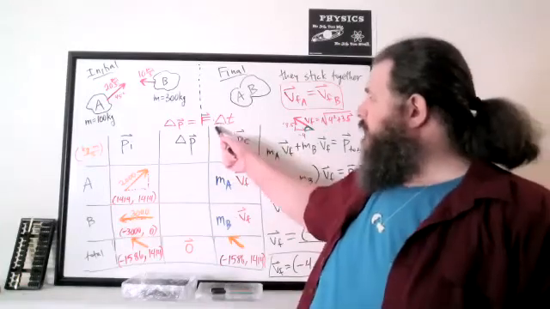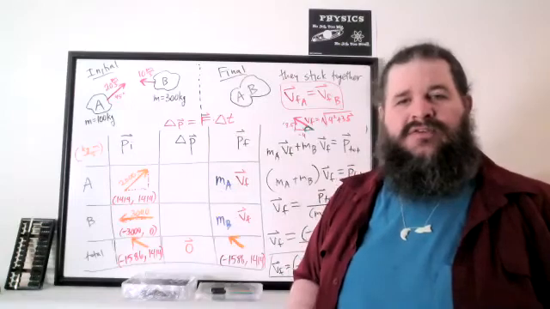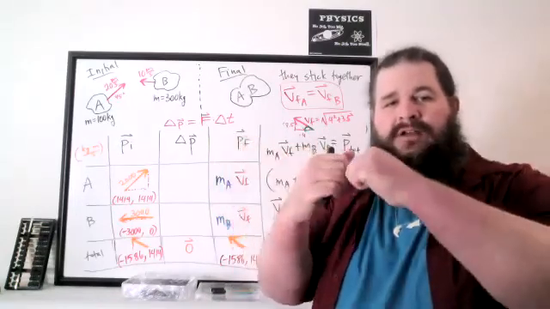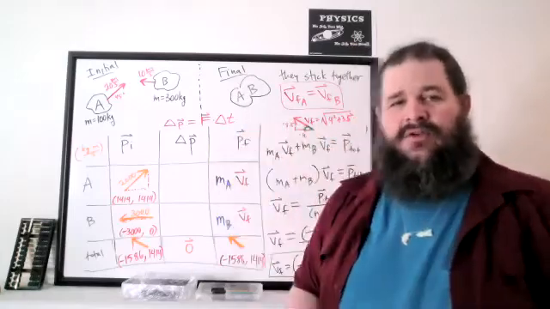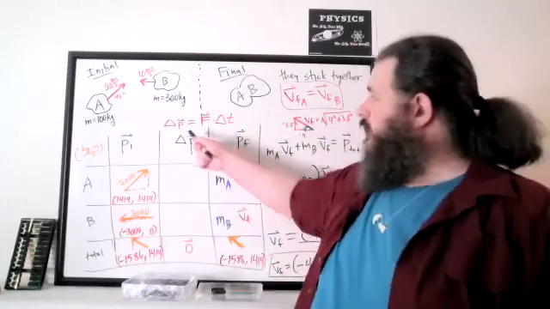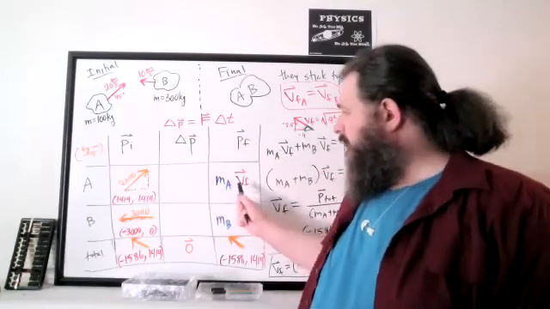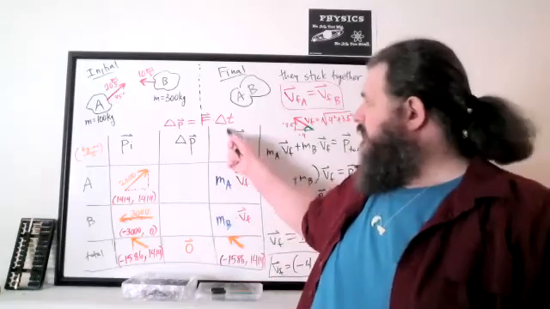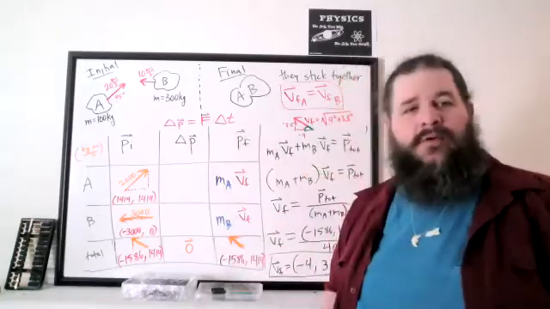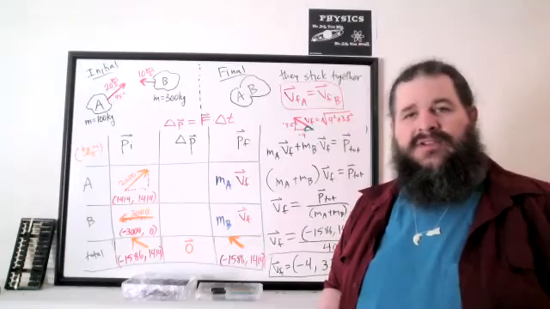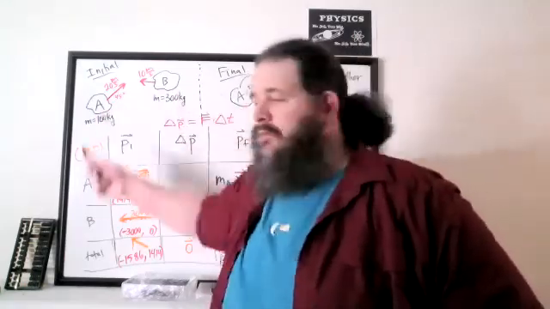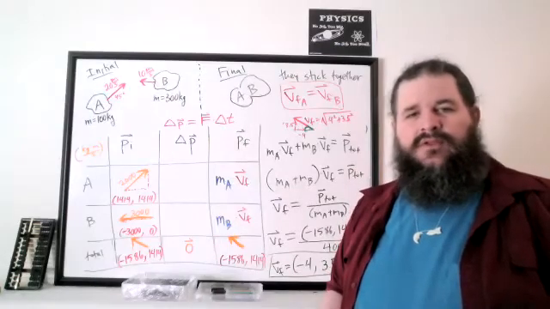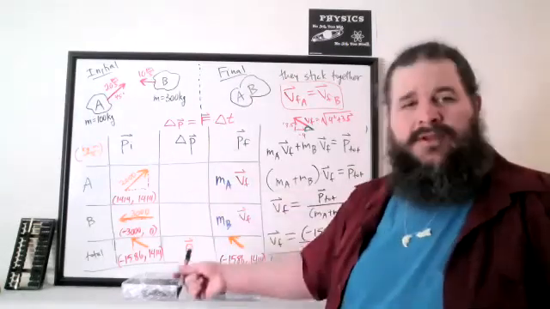So if you also know how much time the collision took, maybe you've got a video of this event and you can play it in slow motion and measure how much time it takes between first contact and settling into the new final situation. So if you know the change in momentum from just subtracting final minus initial, and you know how much time the collision takes, you can divide by time and figure out exactly how much force was involved in that collision. Specifically, the force that rock B exerts on rock A to make rock A's momentum change. So that's another thing this change in momentum column can be useful for.